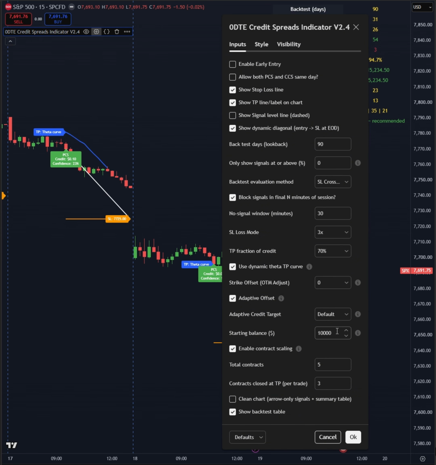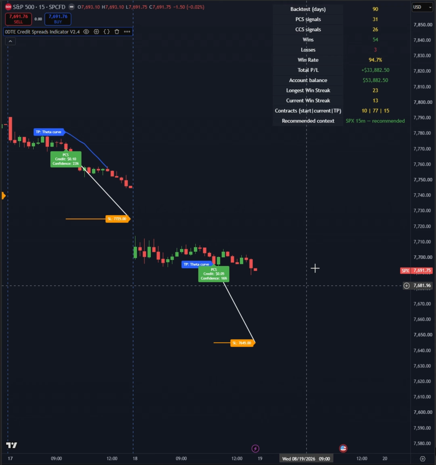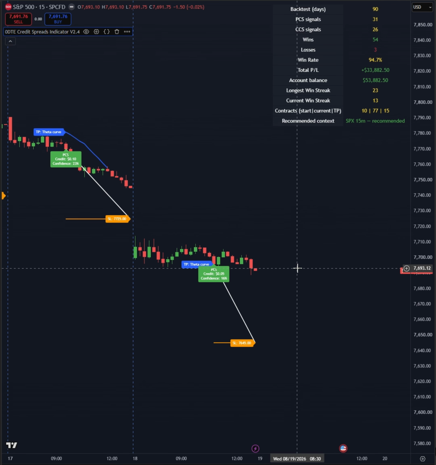If this is something that you want to do on a consistent basis and trade like this, let's say you're starting out with $20,000 and maybe 10 contracts, and I want to close, I don't know, 2. So I'm not going to have a huge ratio or huge discrepancy between these 2. It's going to be kind of a smaller scaling of that. So it'll keep that same relationship, and you'll see your backtest table will adjust accordingly.